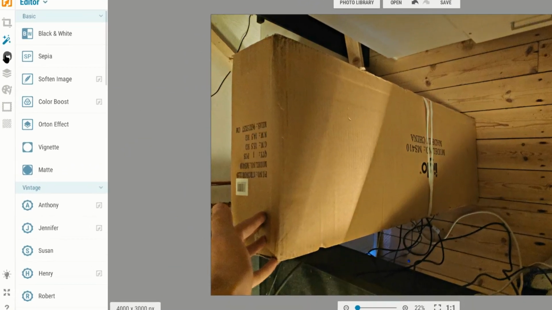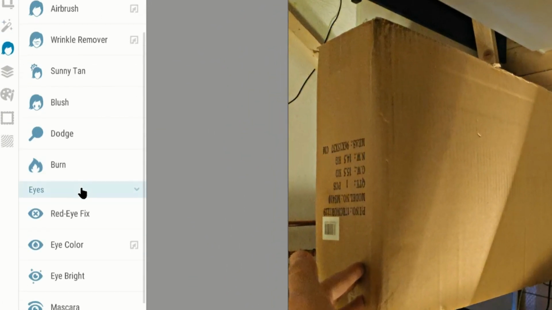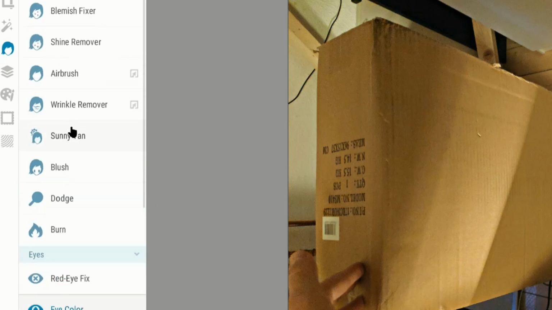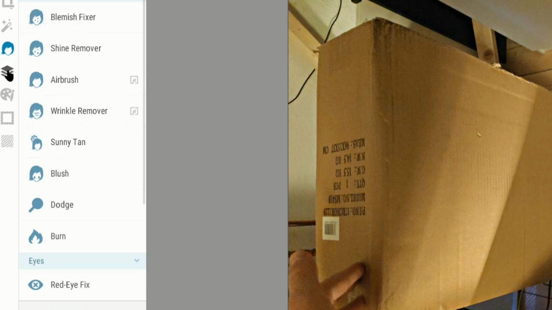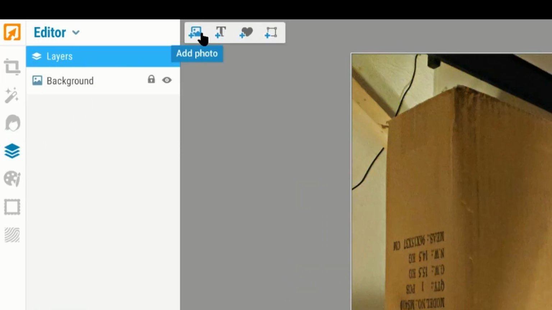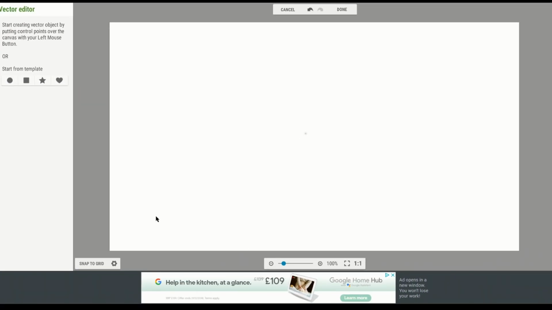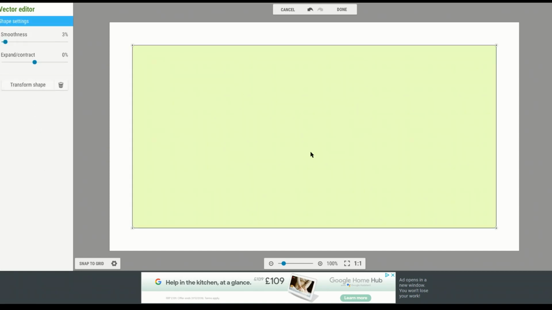Also, what is quite special about iPiggy is that it has a lot of face related features like red eye removal, changing the eye color and a lot of other features. Now what is also quite special about this one compared to a lot of the other online free photo editors is that this one actually has a layer section, which means you can overlay images. Overall, I recommend this online free photo editor for the average user who just wants almost all of the needed features in a nice compact layout and user interface.